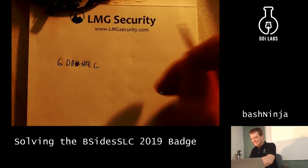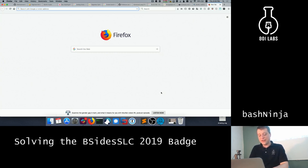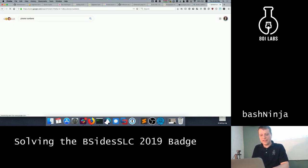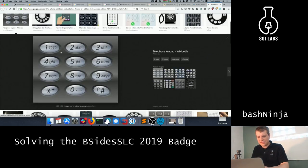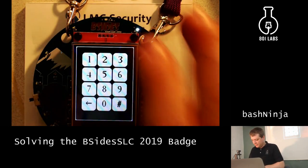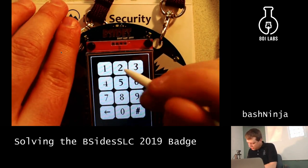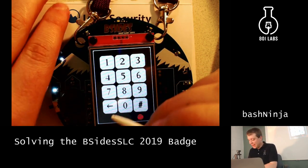That's not useful. You want the Braille numbers. So what I tried to do was, this is what I tried and this failed. So I did phone numbers, like phone. I took something like this and I went, okay, like before, we've got G. G is 4. D is 3, 2, 4, 2, 2. So I turned it into that. So let's try that number out. 4, 3, 2. Oh, it failed. It's four digits. Yeah, so that didn't work. So I thought, well, crap.